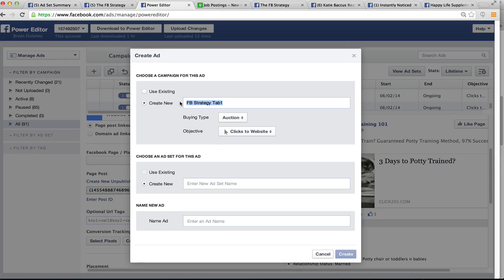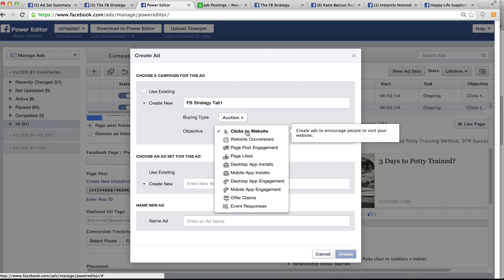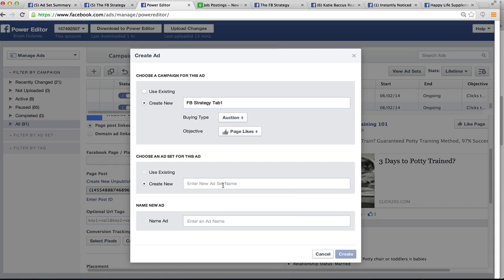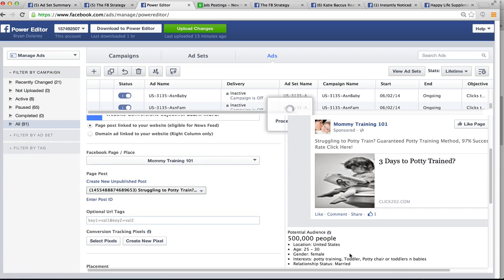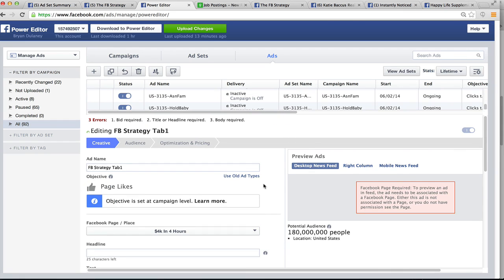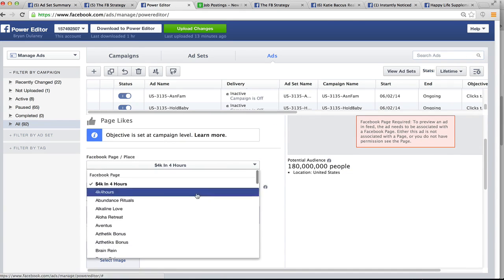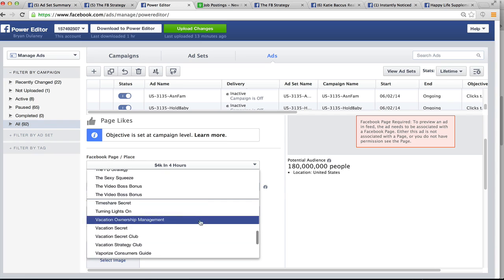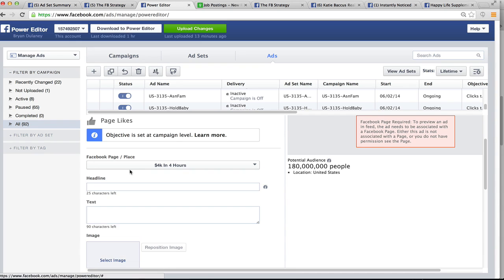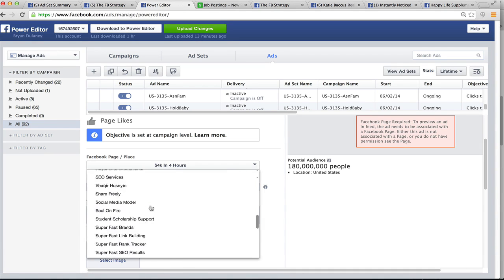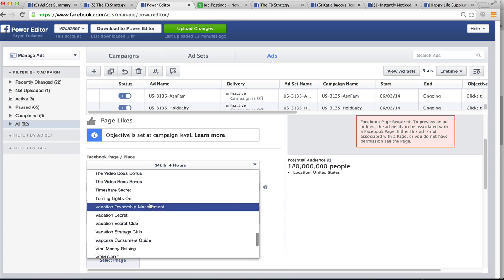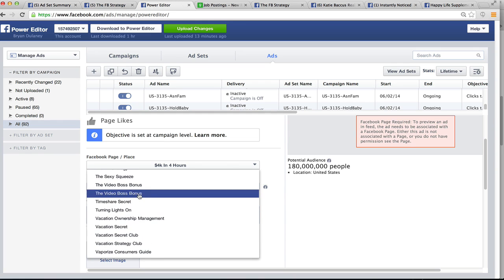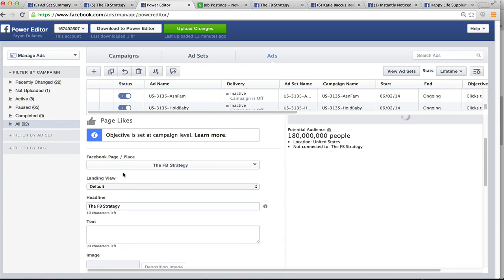Basically, what we're going to do is trick Facebook into thinking that we're going to run a likes campaign. And I'll show you how cool this is in about 2 seconds. The fan page we're going to use, of course, is the FB strategy page.